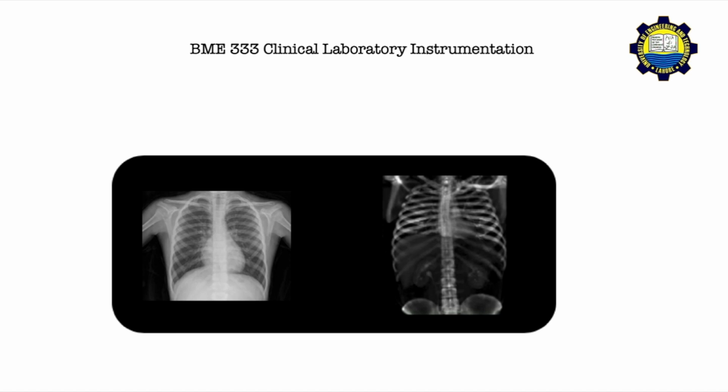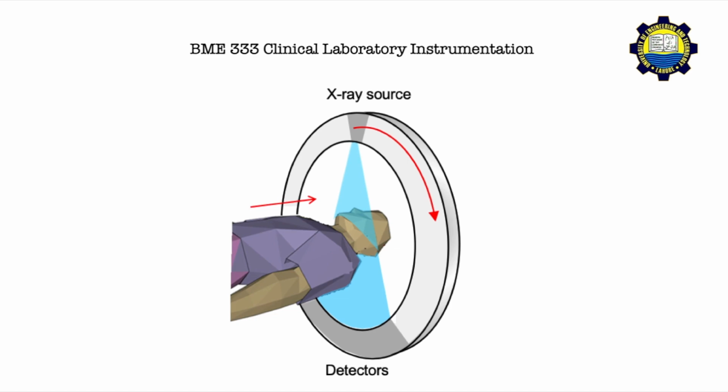This is an X-ray image, whereas this is what you get from a CT scan. A simple way to understand a CT scan is that it is multiple X-rays taken at different angles. And when those images or those multiple X-rays are reconstructed back, they give you a nice CT scan image. Essentially, it's just an X-ray source, as evident here.